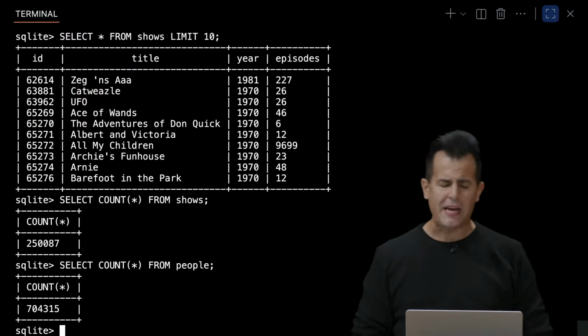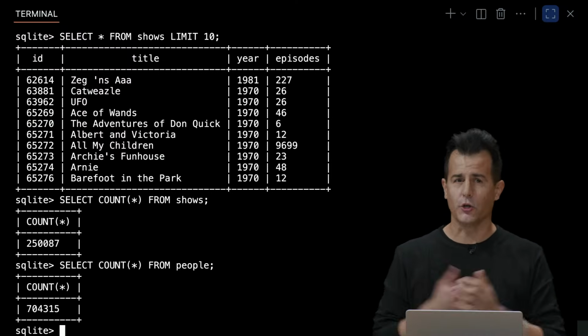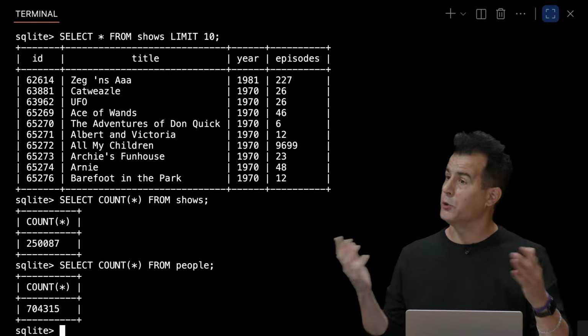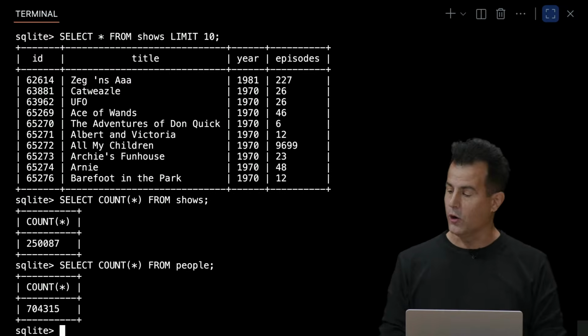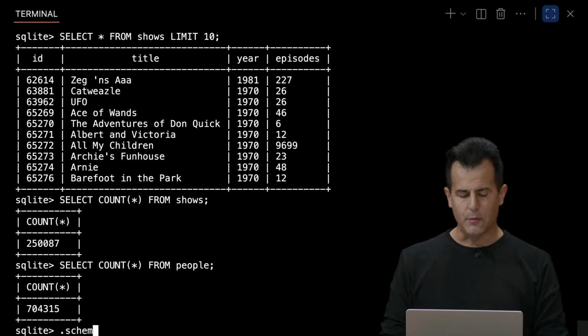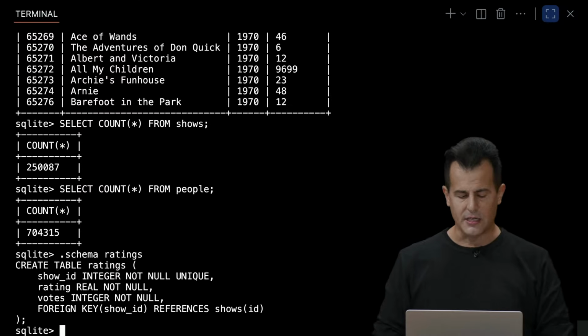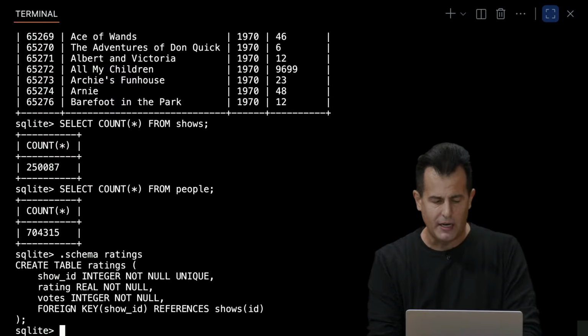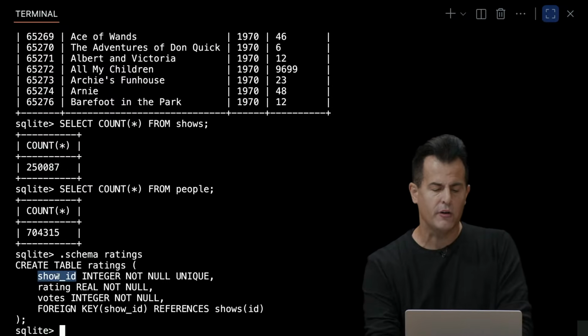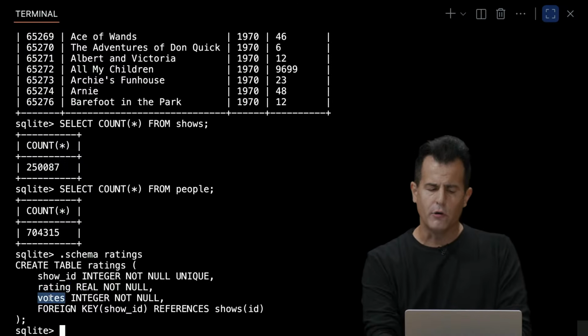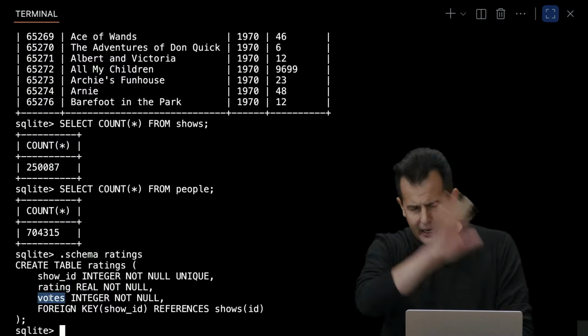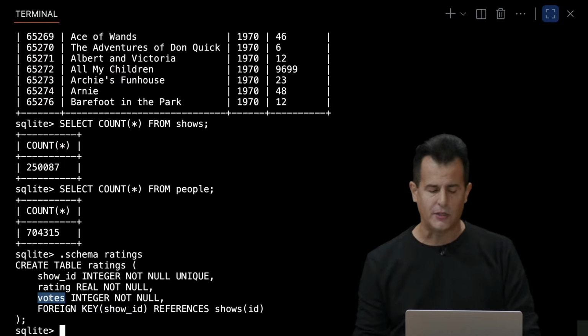All right, how about the ratings? IMDb, if unfamiliar, is also a place where you could go to check the ratings from users as to whether something is a good show, a bad show, or anything in between. So let's do .schema ratings. And I'll see that there's this table called ratings that, as we saw briefly on the screen, has a show ID, and then a rating, and then the total number of votes that contributed there too. And again, some data types and other syntax that we'll get to before long.